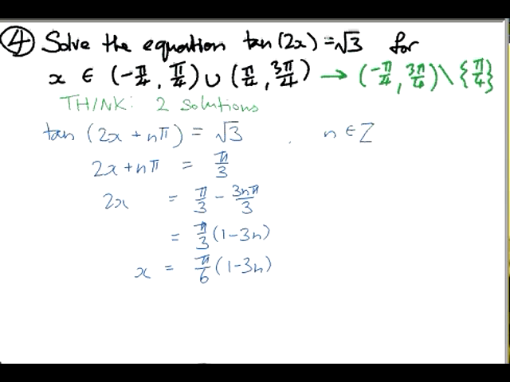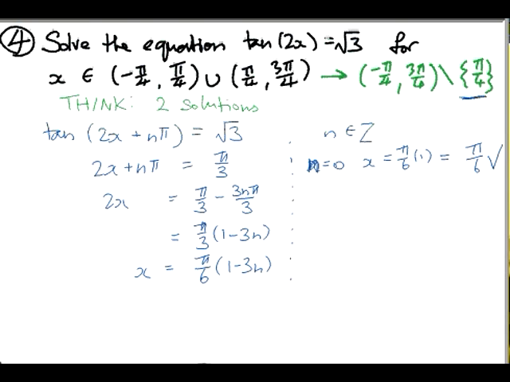All you need to do to get the solution is to sub in different values of n, and you'll get x. Easy, isn't it? So at n equals 0, x is just going to equal pi on 6 times 1, which equals pi on 6. And you just check if pi on 6 is inside our range. It is, isn't it? Right? So this fits because pi on 6 is between negative pi on 4 and 3 pi on 4. And also, it is not pi on 4. So it fits. Pi on 6 gets a tick.